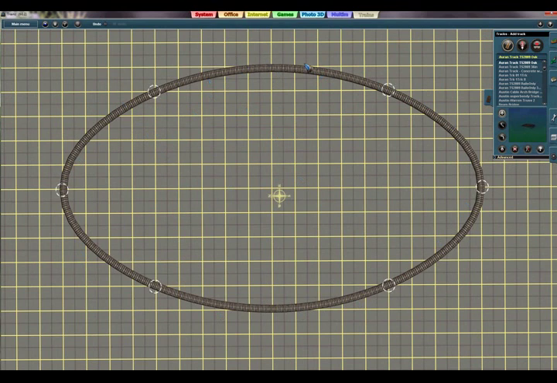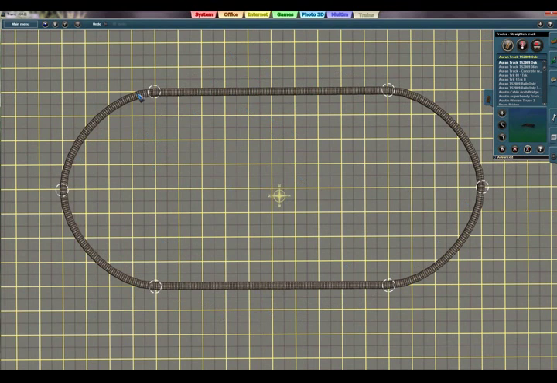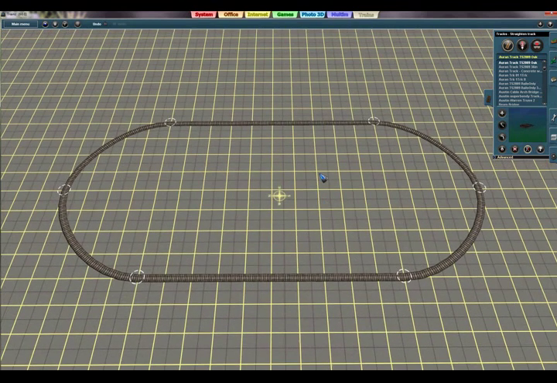I want this one and this one to be straight. We have a button for that over here, the straighten track icon. I press that one and then click the rail that I want to straighten out. Is this a circle? Well, not exactly. I think that can improve some, but we will do that in a later tutorial. For now I am happy with this track. I am going to place a train over here.